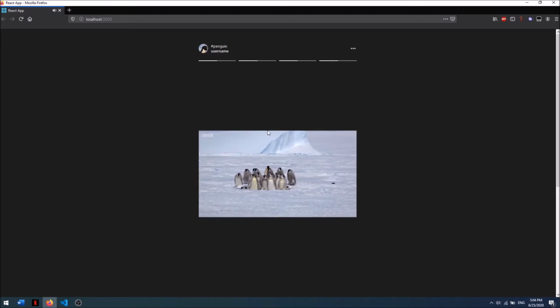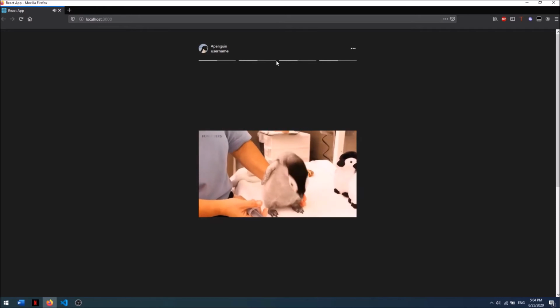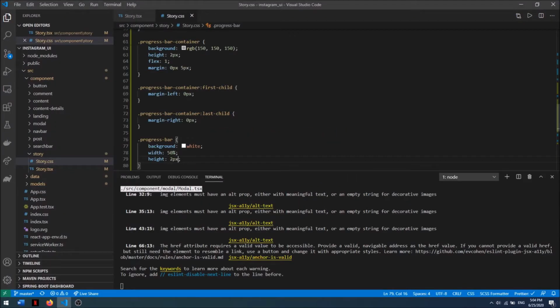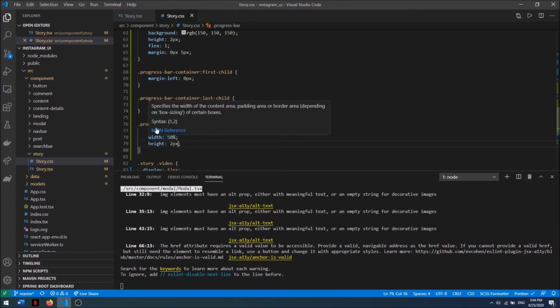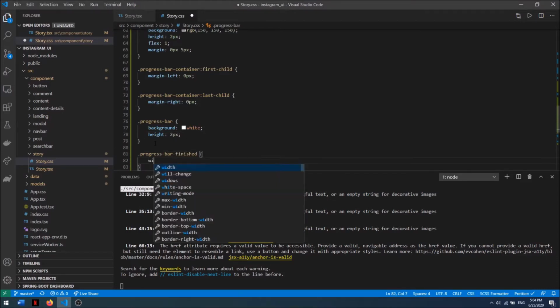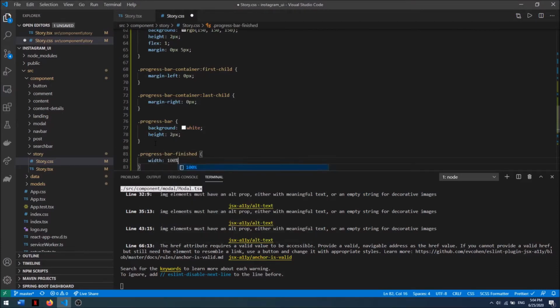So the next thing I want to do is create a class for a finished section, and a class for an active section, and a class for a normal section. So I'm going to create 3 different classes. The normal section will just be this, and then I want to say progress bar finished. We want to give that one a width of 100%.